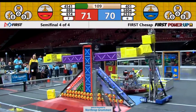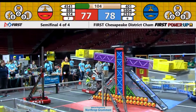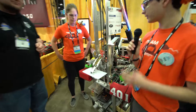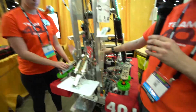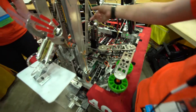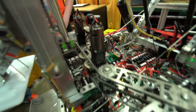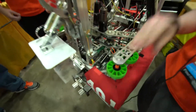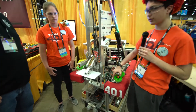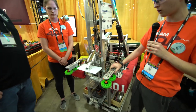Looking at it as well, I know you mentioned you guys have a buddy bar, an intake, and some cool stuff going on with gearboxes. So tell us about the intake. We have a virtual four-bar intake — it's pivoted by one motor and these chains create a virtual linkage. We use PID control, just a positional PID controller, and it actually creates a sort of software spring. So the motor behaves like a spring, allowing us to hit walls and stuff without damaging anything. The intake wheels are spun at different speeds to pivot, and we have sensors to detect when we have a cube — so it's all automated.